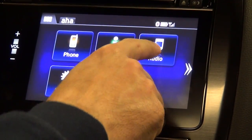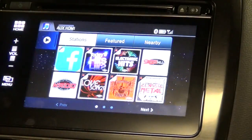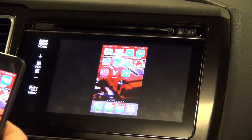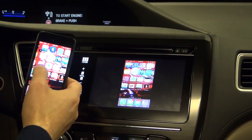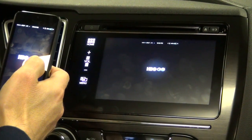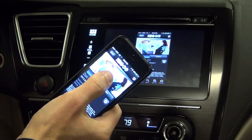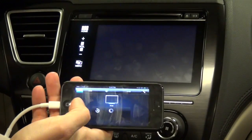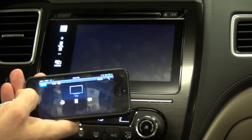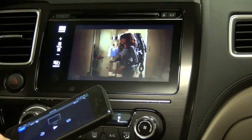We didn't go through HDMI — let's hit HDMI real quick because this is what a lot of people want to see. With the HDMI, everything that's on your phone will be mirrored to the screen. That's how I was playing that video game. That's how you can play HBO Go. That's how you can watch Facebook. Anything you can do on your phone, you can simply do here, and the quality is awesome — as good as it's going to be on your phone, only on a much bigger screen. And again, this can only work while you're in park.